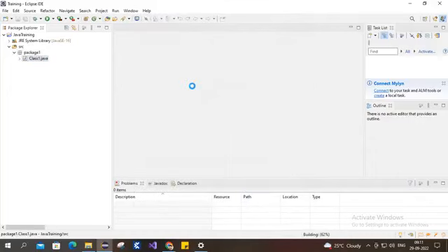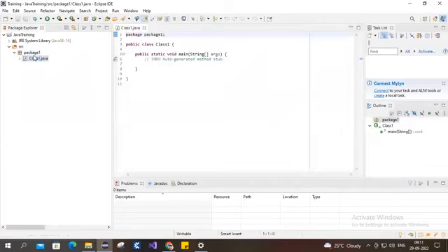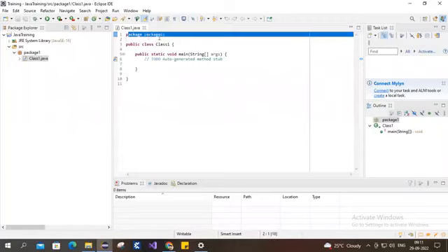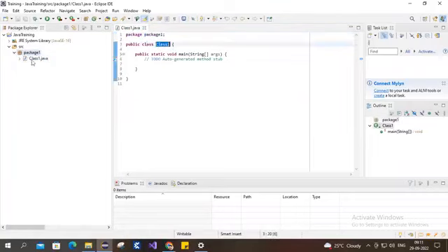Once you have given the name, it creates that particular class in that package, and you get this basic template wherein the class has the package name, under which package this class is, and then the class name, which would be the same name we have given.